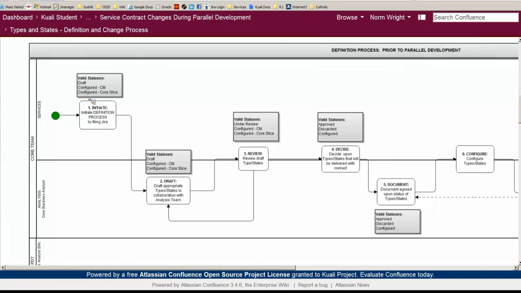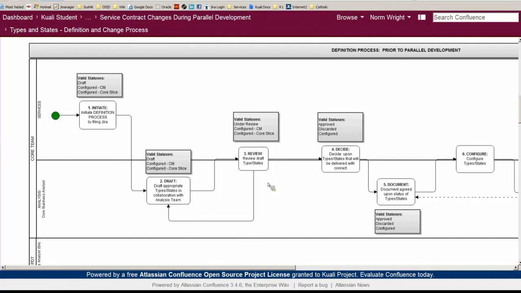Similarly, we have some types and states that were defined during course life. It doesn't mean that we have to live with them completely, but we don't want to just throw them overboard because there's been a certain amount of code and business logic written around them already. So we want to review them and make sure they make sense for us as we move forward. The idea is to come up with them and post them in a particular place where the core team could review them and make sure that, from their standpoint, it captures all of the business distinctions that we need to make within the processes and to support the processes for the parallel development teams.